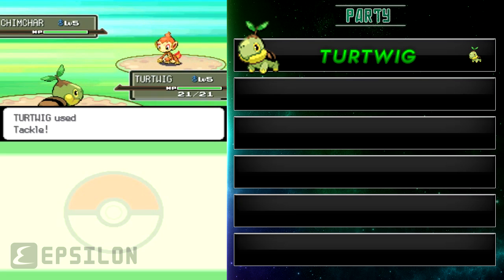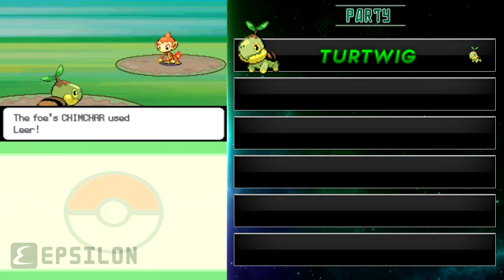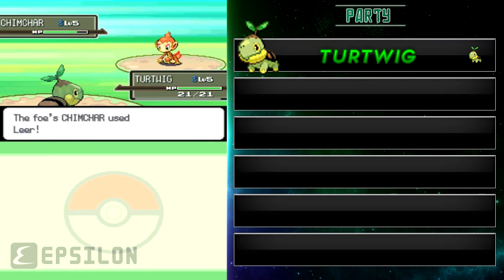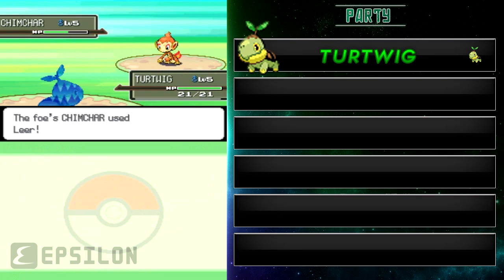And I'm gonna go ahead and tackle him. I think 4 tackles or so should do it, maybe 5. If I get a critical, I'll be lucky. But of course, here he is. He's gonna spam Leer. So let's see, tackle. There we go. And we can see if we can get another one off of Leer again. That's -3, I think now.